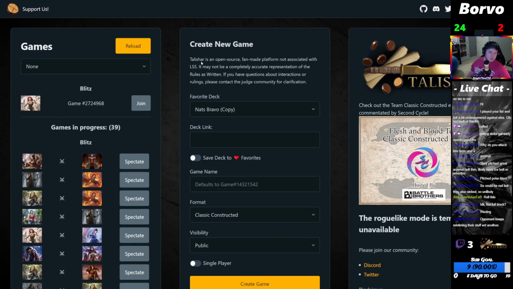Could have been a little bit better. Opponent keeps mistiming their stuff. Wow, I was just stumbling all over the place. Need to get more practice with that matchup. I'm sure she will be around for a little while, so we need to be able to play against her. All right, so that is a loss for the tally mark. Sorry, team.